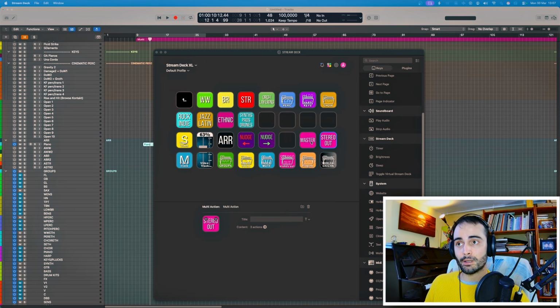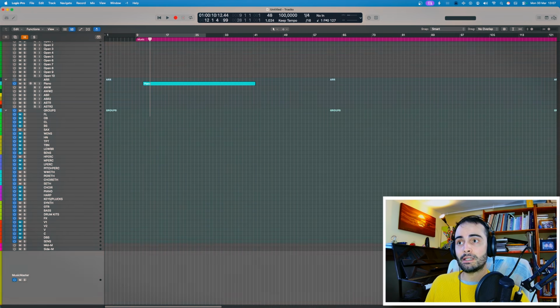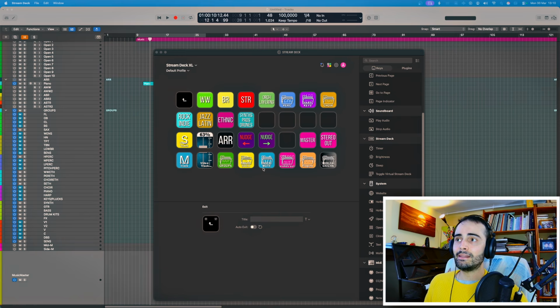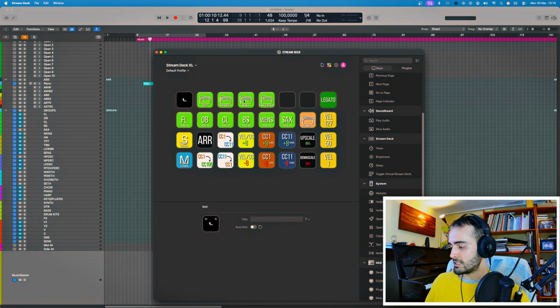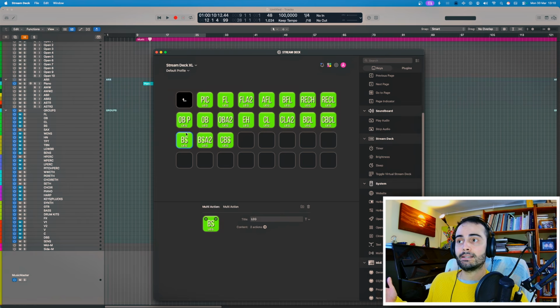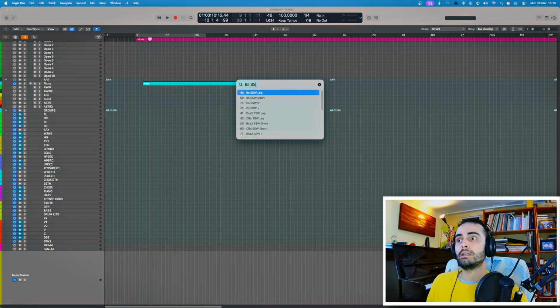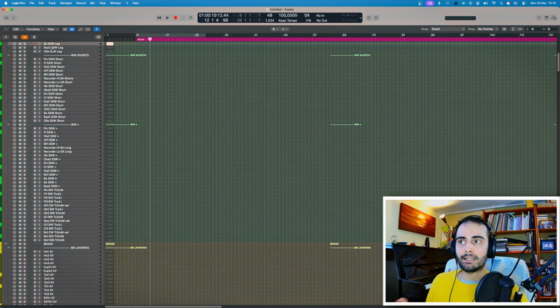Next are these 2 buttons, the master one and the stereo out, and what they do is simply direct me to each of these channels. Finally, the rest of the buttons are basically navigation buttons and buttons that we have already seen, so let's go over them very quickly. Under this first woodwinds folder, we find several subfolders that give me quick access to several instruments. So for instance, I can quickly select the bassoon legato channel or the flute shorts channel at the click of a button without having to scroll, without having to look up anything.